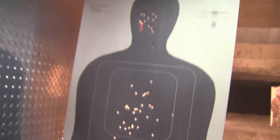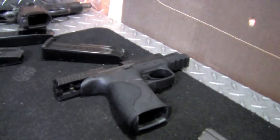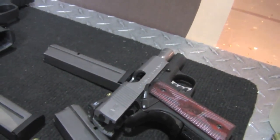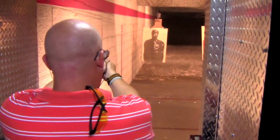So yeah, that M&P, like I said before off camera, is a really popular gun. It's on my wanna buy list. And boy, am I happy with the way that thing performs. It was worth the 5-month wait. So let's do some more. John? All right, round 2 of Dave shooting.